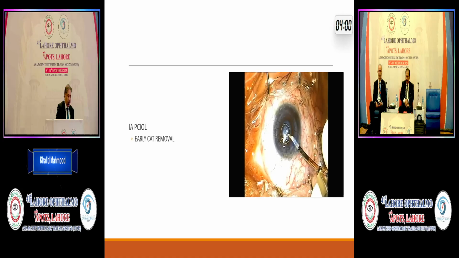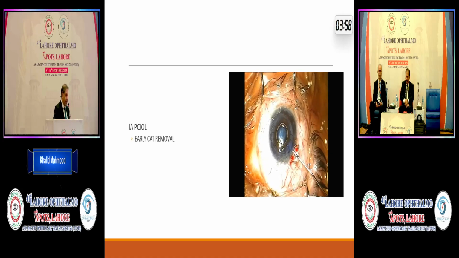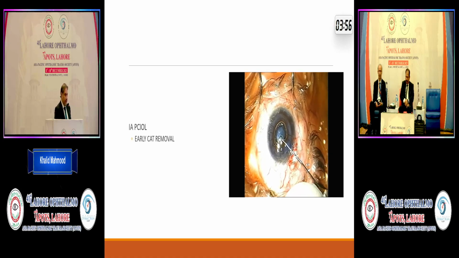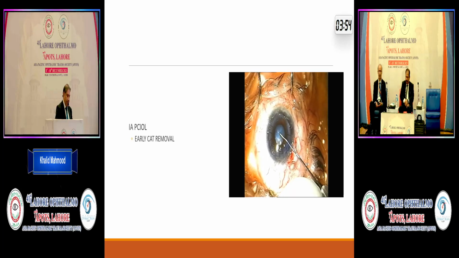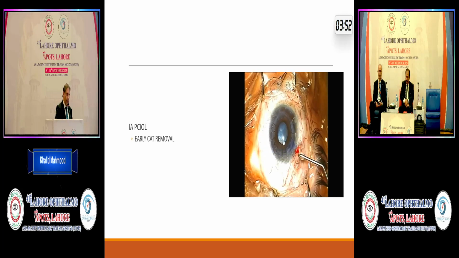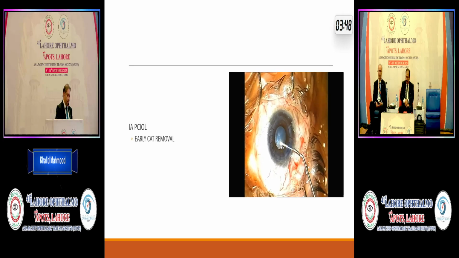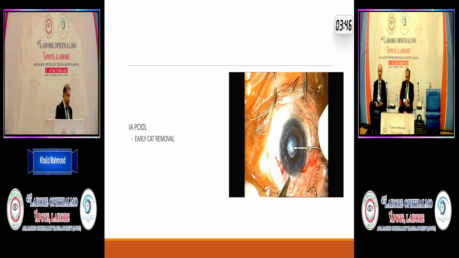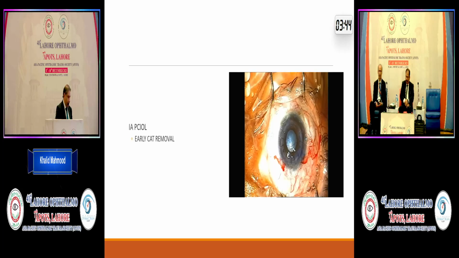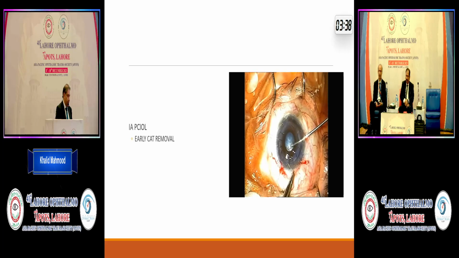Be careful about the visualization of your capsule. The trypan blue, you can use it, but use it under air because everything is toxic to the endothelium, particularly these types of solutions, the trypan blue or Miostat, which we inject. Look here, I have just nicked the anterior capsule, and there is a gush of cortical soft matter. It's very difficult in these cases to have a triple C.